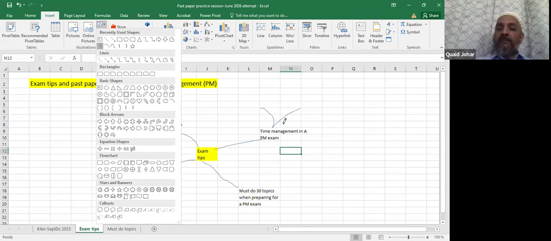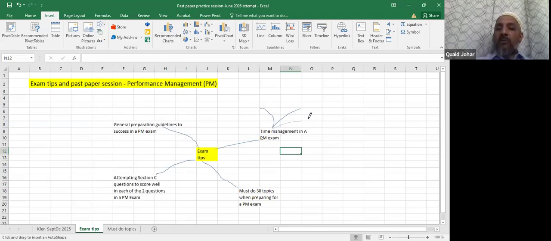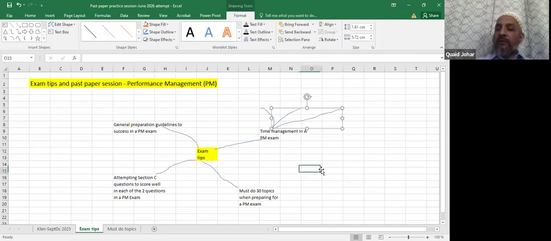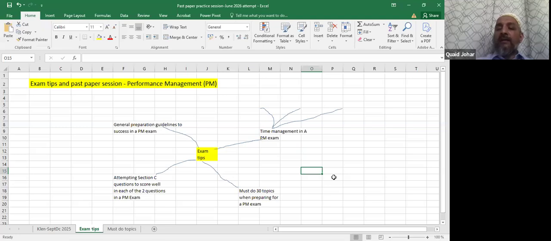And then section B, how much time should be taken over there, where you'll be solving a further 15 questions, but there will be 3 main questions, and each question will carry 3 further questions. The total is 15, but there will be 3 case type questions. Now the third section, in which you will be doing constructive type questions, you'll be constructing the answer. You'll be getting 2 questions over there.